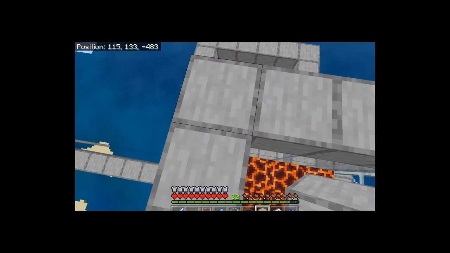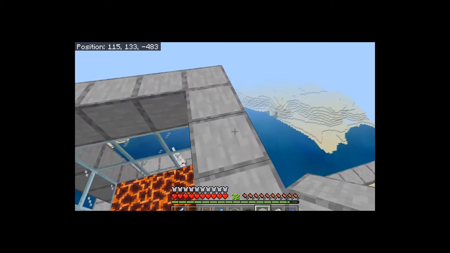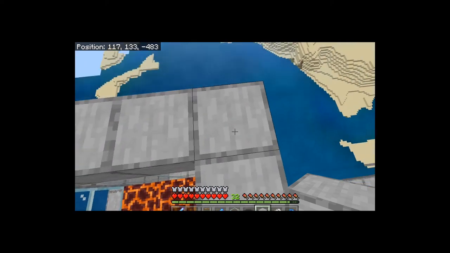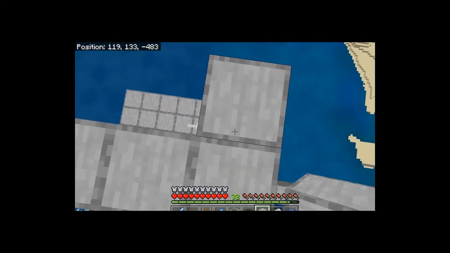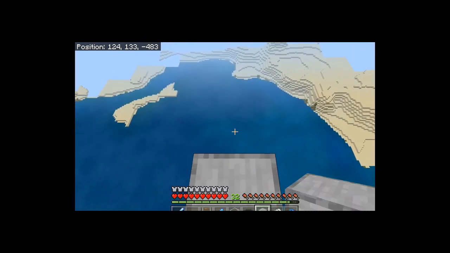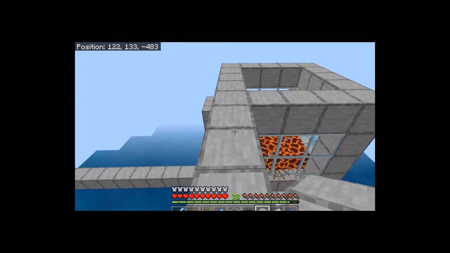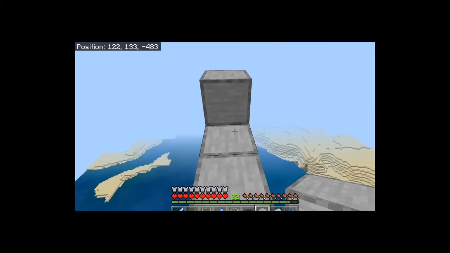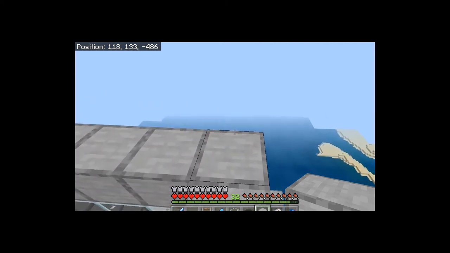All right. So now we are up to the platform level, where we're going to be setting up our platform for the fish. So what you're going to do is you're going to go to the corner and you're going to come out 7. So 1, 2, 3, 4, 5, 6, 7. And then put one extra with a block on top for our ridge. So you'll notice that to the middle, you have 1, 2, 3, 4, 5, 6, 7. And then that 8th one goes up. So we're going to do that on each side.